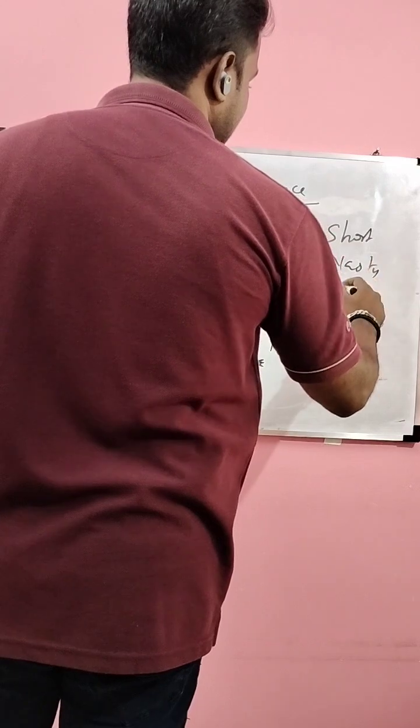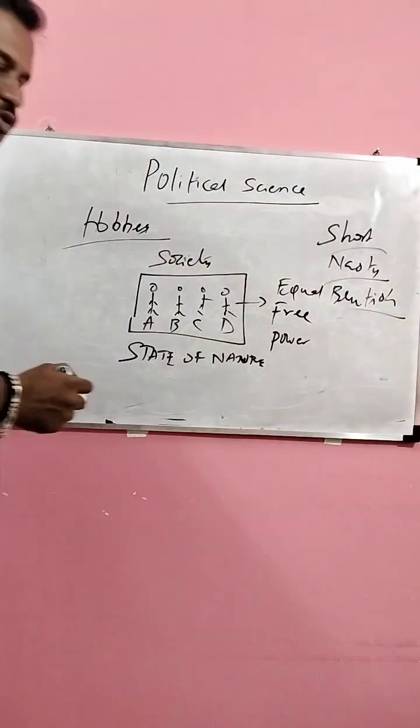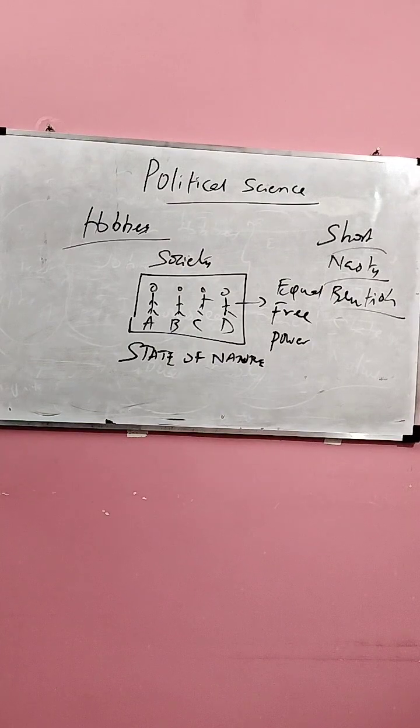nasty, brutish. These are some words used by Hobbes to describe the state of nature. As you can see, he has a greatly negative opinion of the state of nature. Life itself will be short because there is no guarantee that you will live. Another person may attack you. He may kill you. Life is nasty. It is brutish. It has violence. Okay. Now, in the state of nature, people are living like this.